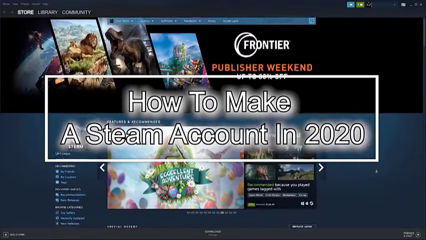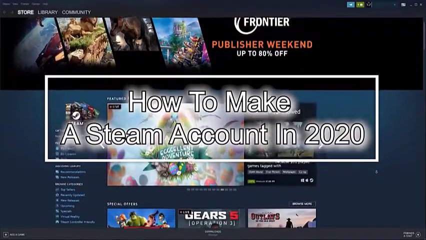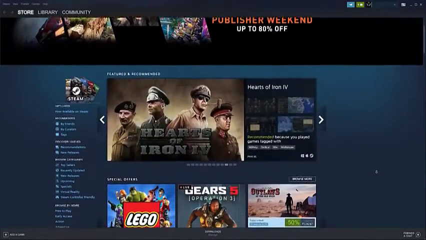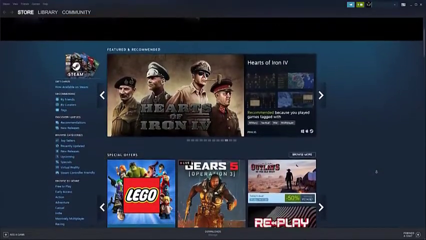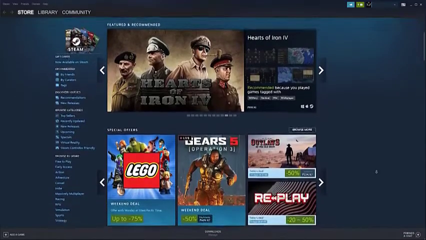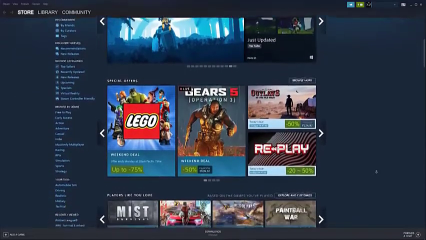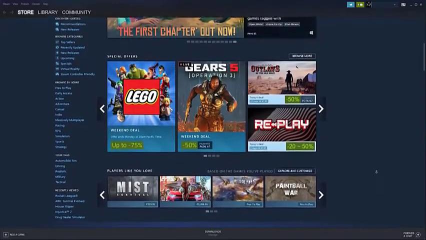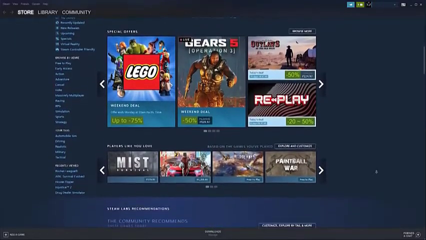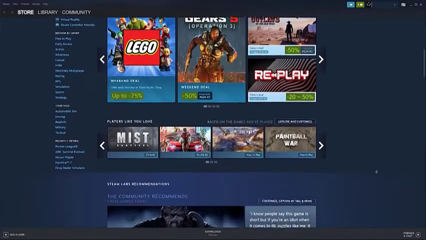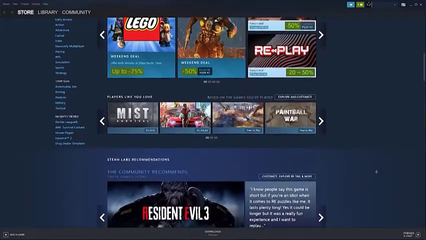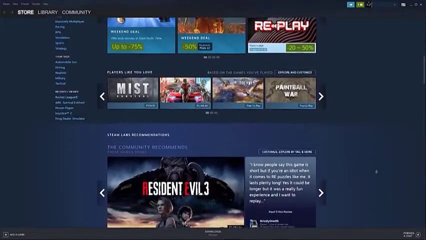Valve's Steam platform is the biggest repository of games, both online and offline, that anyone can enjoy at this time. If you plan on playing a game on Steam, you will need to make sure that you make an account first. The process is easy and can be completed in a few minutes. Once you've finished creating a Steam account, you can then begin to select from thousands of games and download them to your computer. We hope that this brief tutorial will help you start enjoying the joys of playing Steam games.